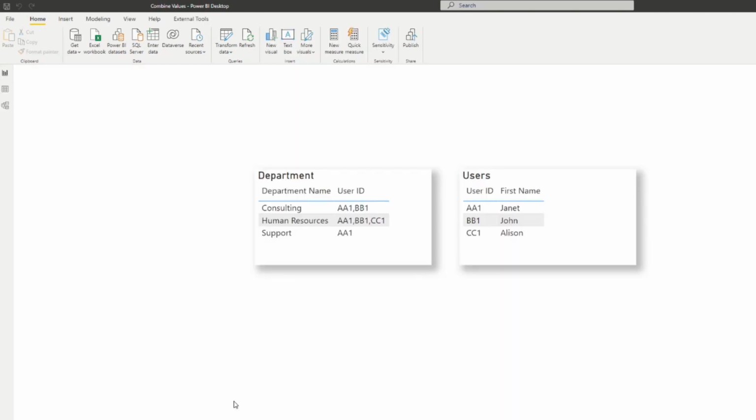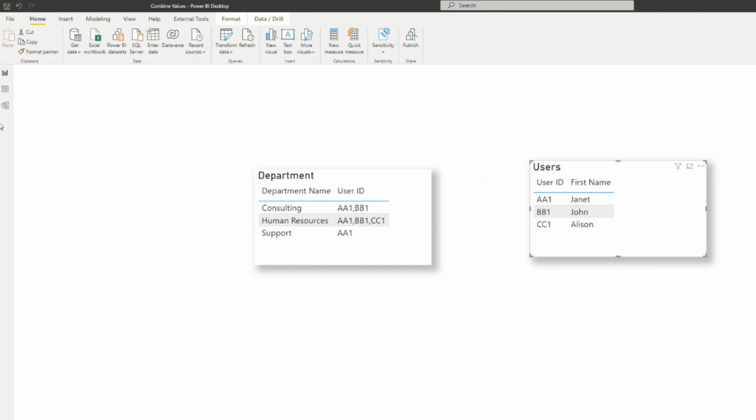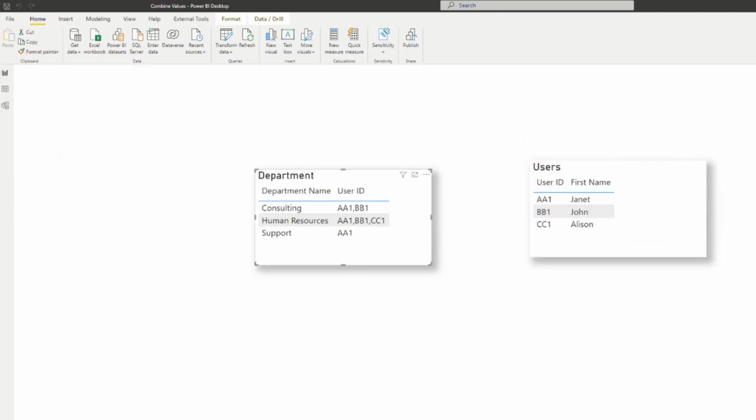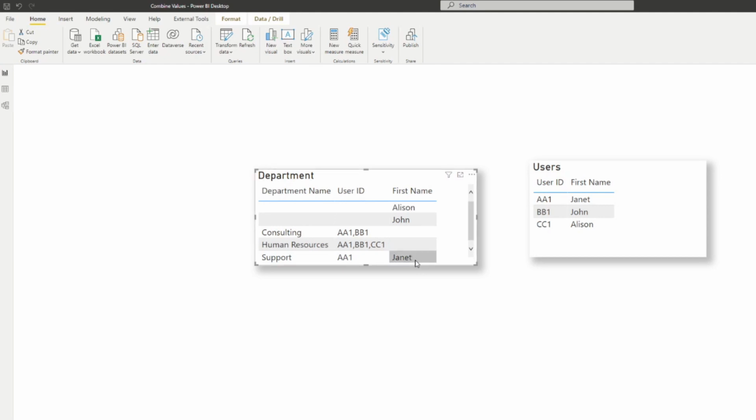Now, if we go back to our original scenario here, you'll notice that we can't just create that relationship easily because the user ID, the column that needs to match between these two tables, is not exactly the same, and they need to match in order for the two tables to connect to each other. So if I just create a relationship right now, it won't give me any errors. But if I bring in the users in our departments, you'll see that it won't match because they don't match exactly with the user IDs in the users table.